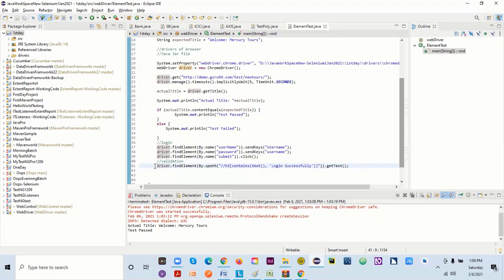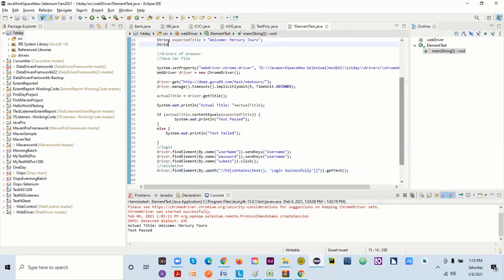So let's say I can create one more variable here. I can say it's a string, actual text. I'm giving actual. No, I will not be giving this one. Let's give it null as of now.